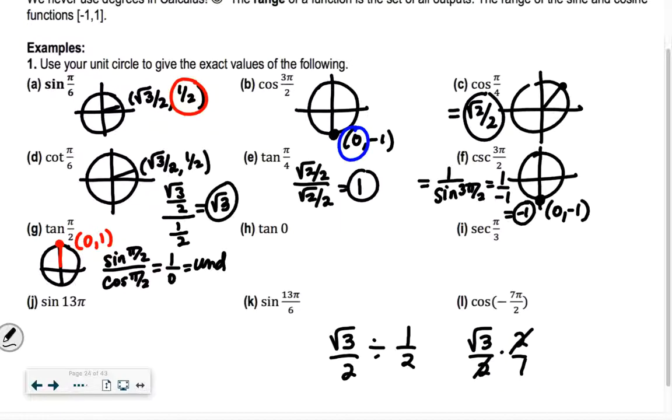Tangent of 0. What's the tangent of 0? So we have our unit circle. Here's where 0 is. That's the point 1 comma 0. Sine over cosine. What's sine over cosine? 0 over 1, which is 0. Is this making sense? Are you guys feeling pretty good with these ones? These are what we do all the time. In AP Calc, we do it every day.